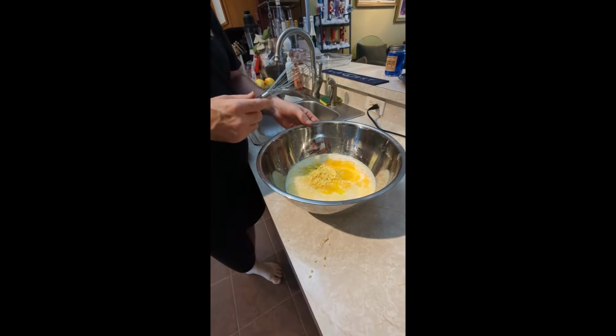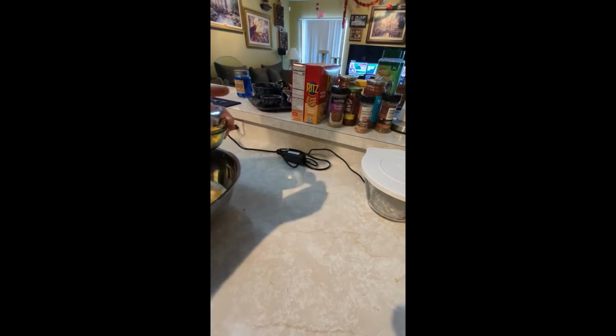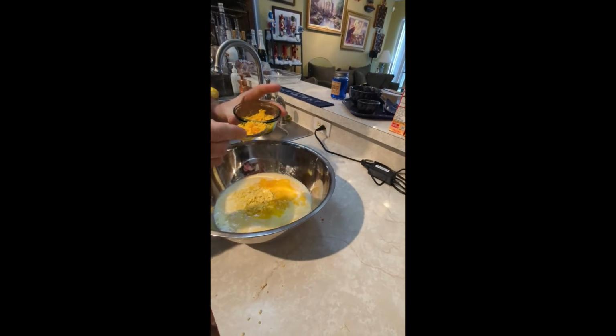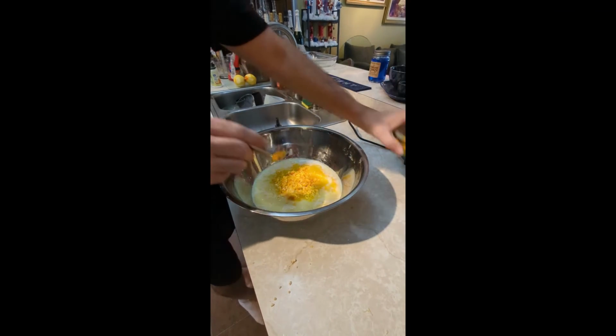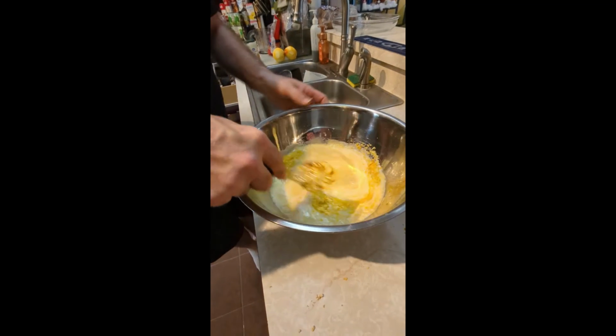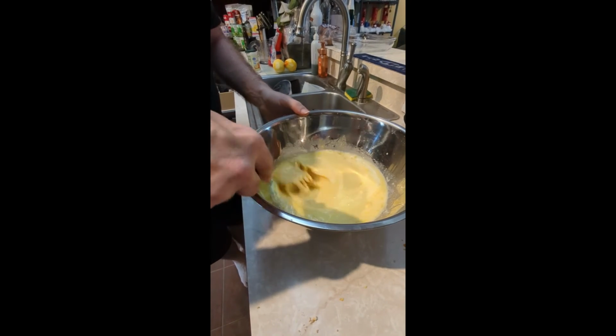And then we have the orange zest, which we'll put 1 tablespoon of in. And like I said, we're going to use the rest of this later. Actually, you can probably put 2 because we're doubling it. So that's fine. You don't want to put too much orange zest in there because it tends to be a little bitterer, so it's a little bit stronger than the lemon zest. So that's the main reason. So then he's going to beat this up. And that is basically all there is to the filling.